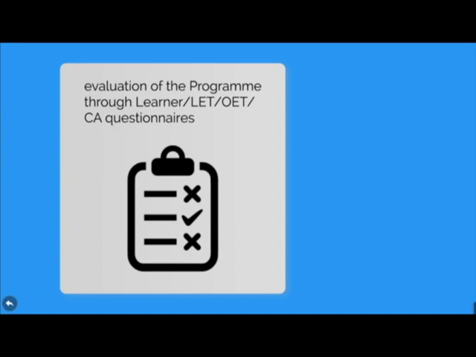The second evaluative form is through formal surveys done 3 times a year with the lead English teacher, the online English teacher, and the classroom assistant. It's important to note that these questionnaires are given to help us keep on track and meet the goals of the online English program. They are a valuable part of ensuring that we are providing the best experience possible for all participants.